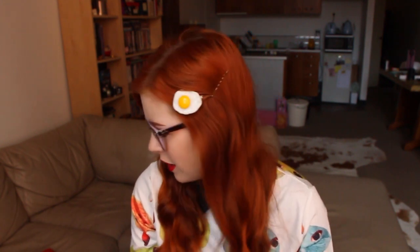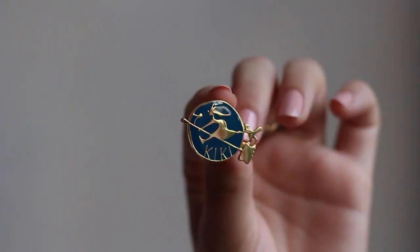It's so hard not to buy Totoro everything in Japan. If you want pins and you're going to the Ghibli museum, try and get them there because I didn't see them anywhere else. I've got a little Kiki and the egg princess from The Boy and the Beast and the Egg Princess. I have seen this film — somehow it made its way online, but I don't think it's supposed to be on the internet. But if you can find it you should watch it because it's really good.